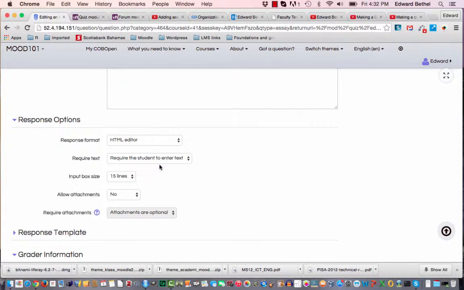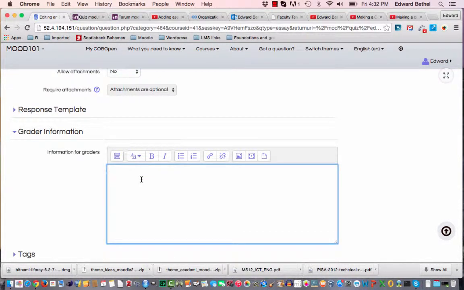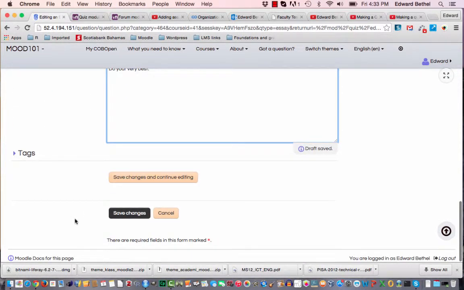Require the student to enter text, 15 lines, that's enough. Allow attachments, no. No, I'm not going to include a response template. For information, I'll put do your very best. And so that's all there is to the essay questions.